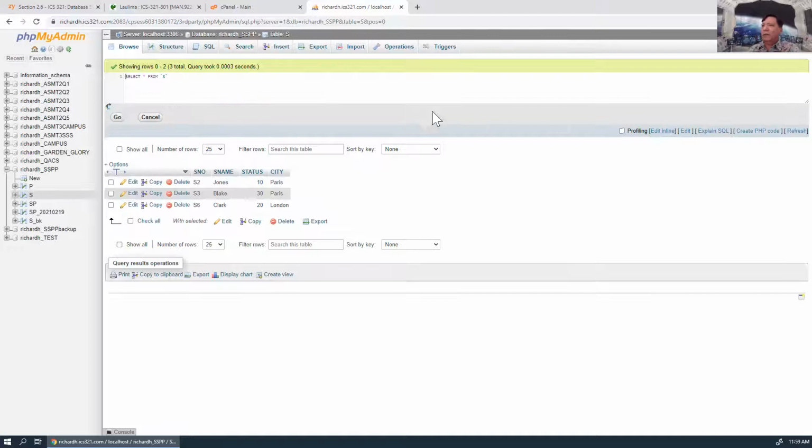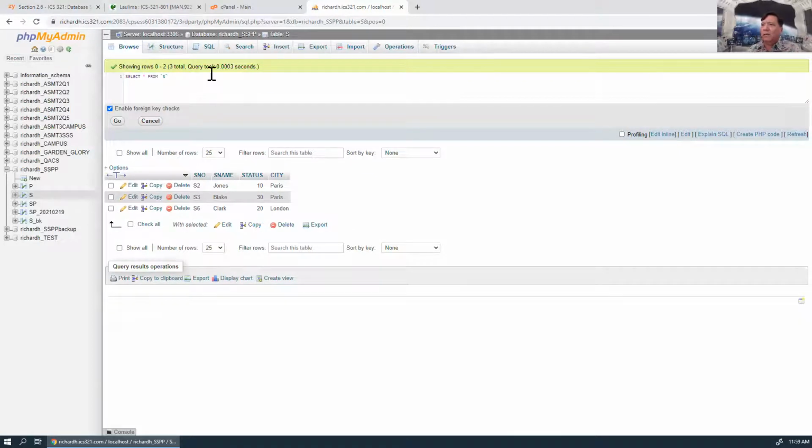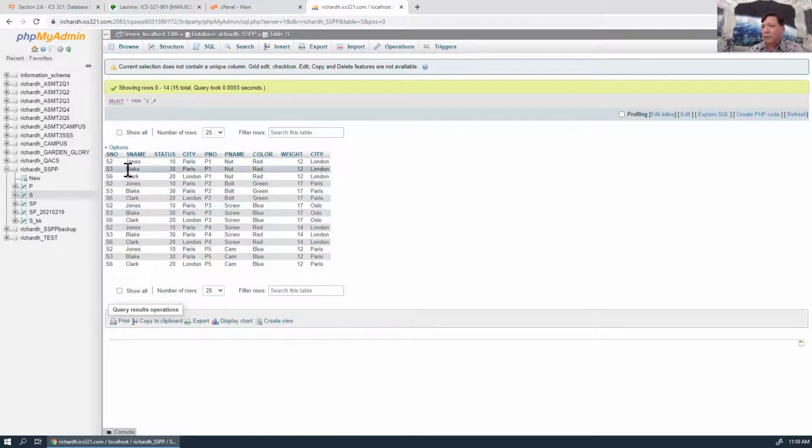And if I do something like select from S comma P, so that I think is a cross join, I get all combinations.